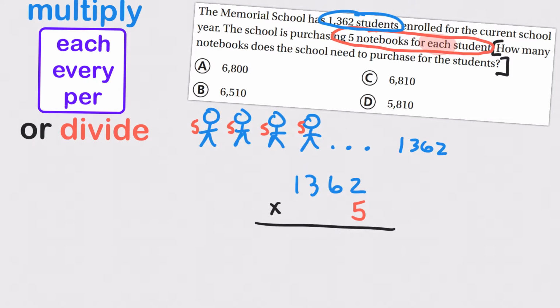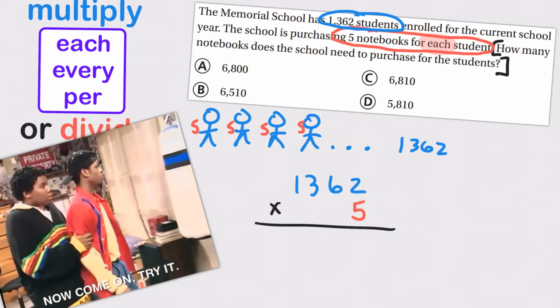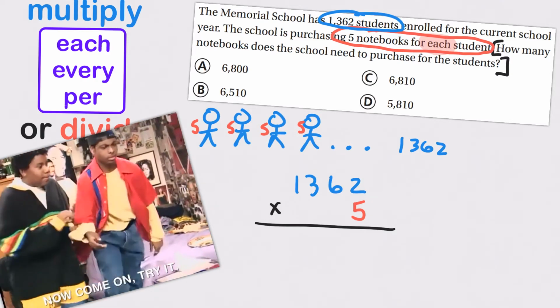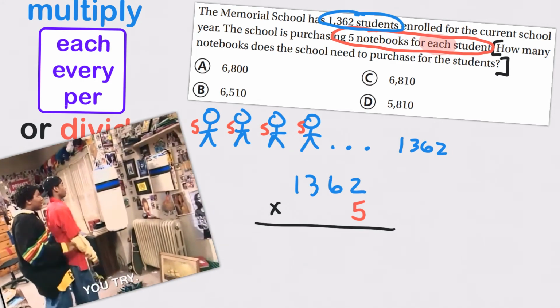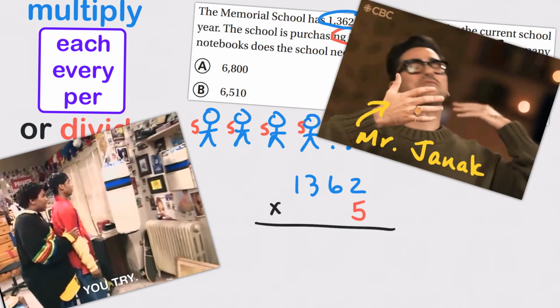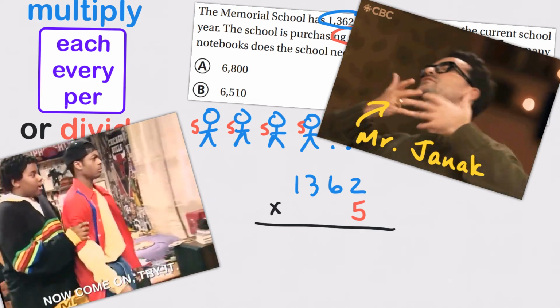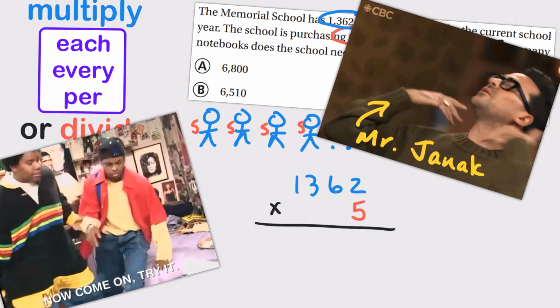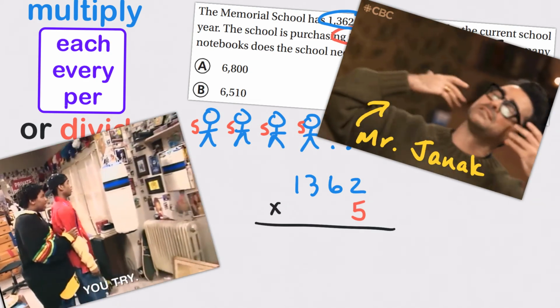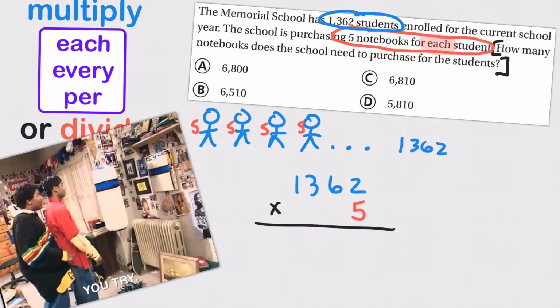What I'd like for you to do now is pause the video and try this multiplication problem on your own, and then when you're ready, unpause it and check your work. Again, I know I'm super entertaining and I know you love watching my videos, but you have to try these on your own on your paper or you'll never get it. So pause the video, give it a shot.